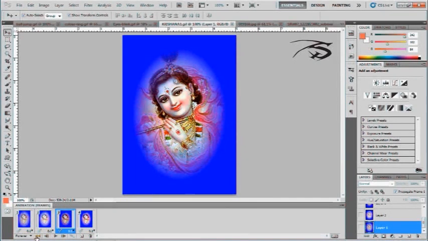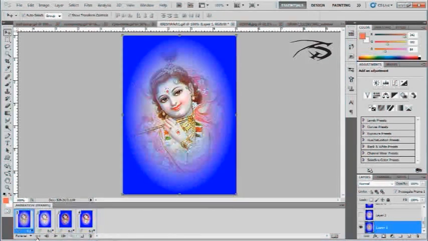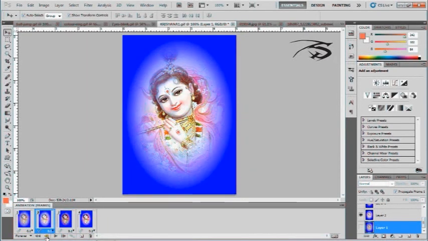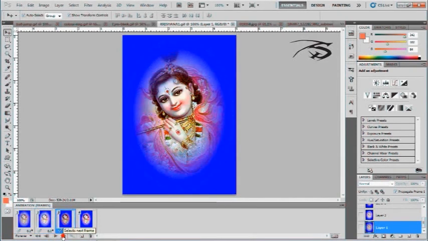And this is used for jumping to the first frame. Just by clicking, it jumps to the first frame. This is for the previous frame, this is for the next frame, and this is for play.